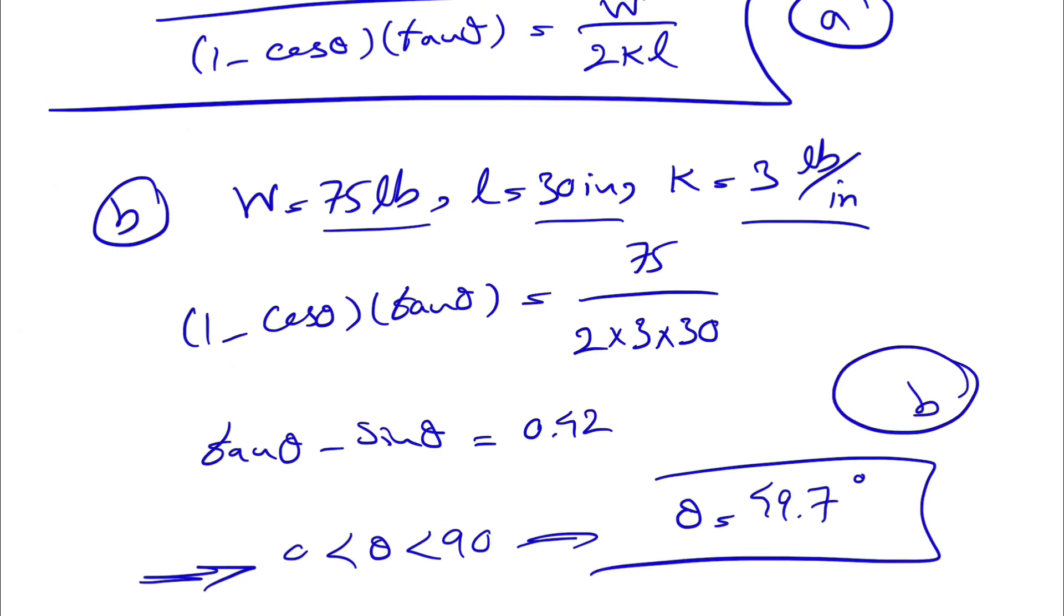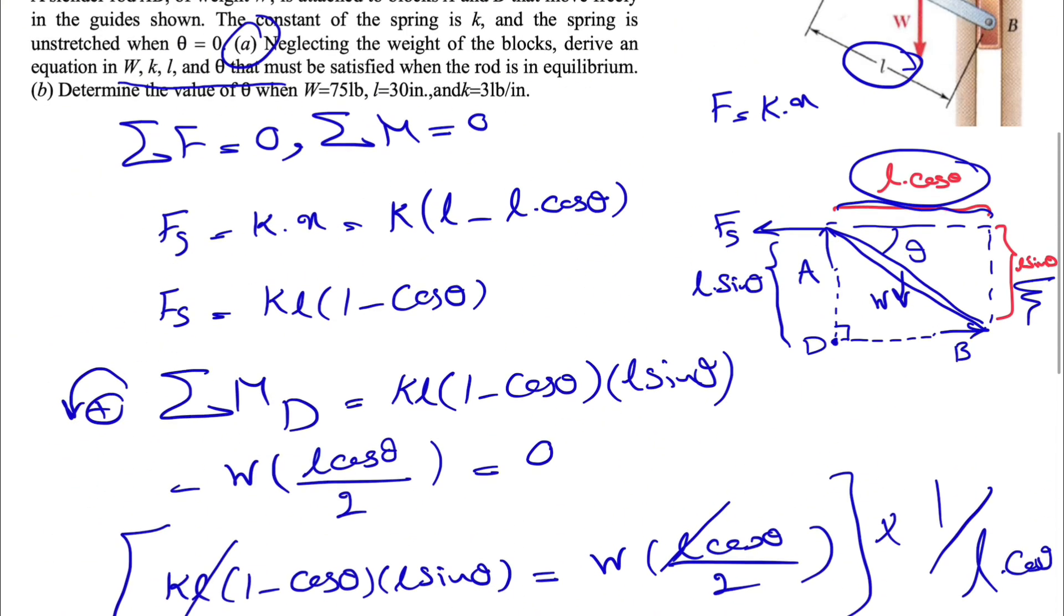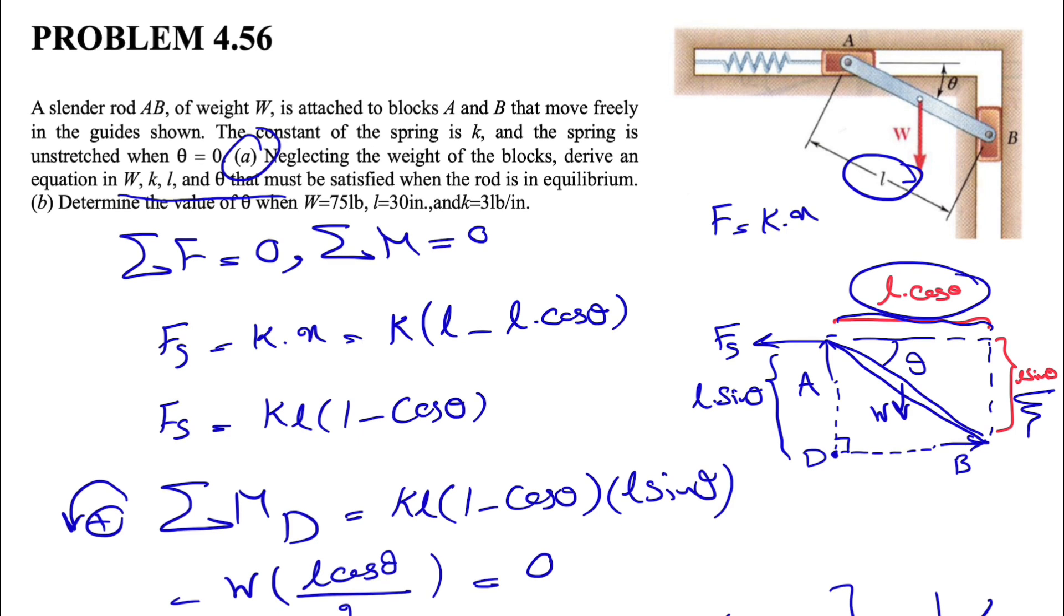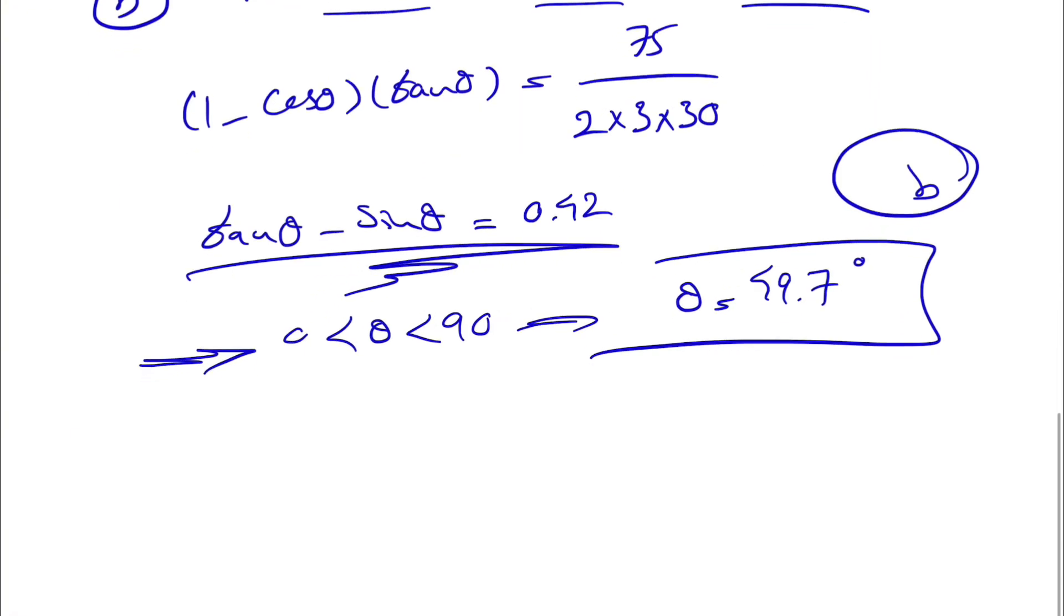There are ways to solve this question to find this angle, but probably the fastest and best shot is just to go, because we have an idea for the theta based on the figure. We know it's something more than zero and less than 90. Our best shot is to start with 45, see what we get for that, and just play a little bit higher than 45 and less than 45 and get to that answer, which will be a little bit higher than 45. That would be all for this question.